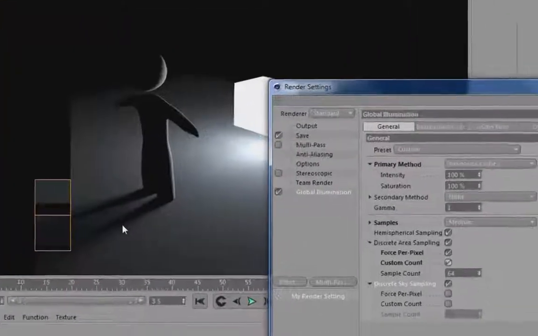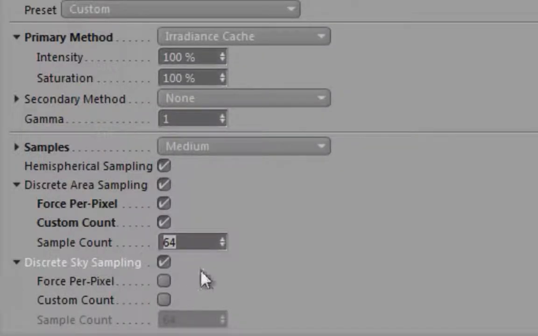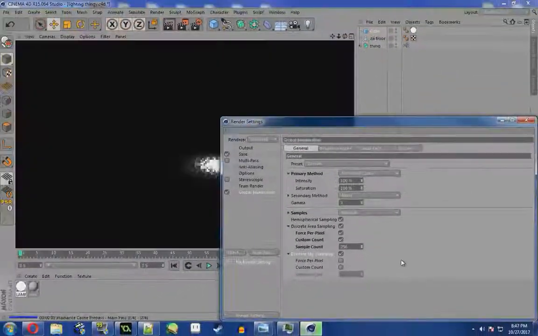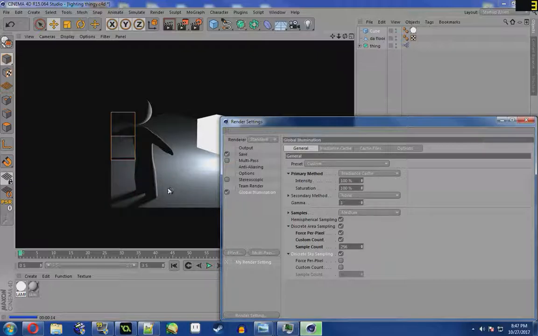Now here you can see that is contradicting what I just said, as it's creating some grainy as all hell shadows. So if we were to up this severely, you can see it is taking much more time to render, but you can also see that the graininess of the shadows and the lighting has severely gone down and the quality has gone up.